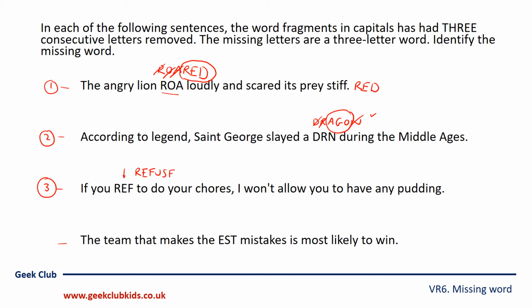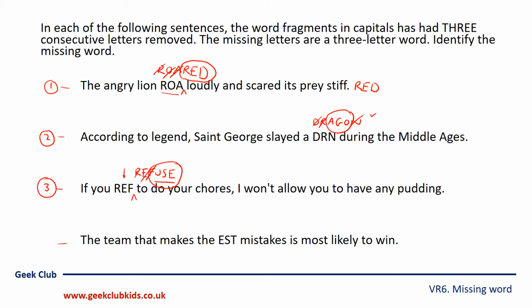So we're given the letters REF already, which leaves USE as the three-letter word we need to add to REF. So you can see here for the examples roared and refuse that the three-letter word actually goes after the letters that you're given. But remember, it could go after, it could go before, or it could go somewhere in the middle.